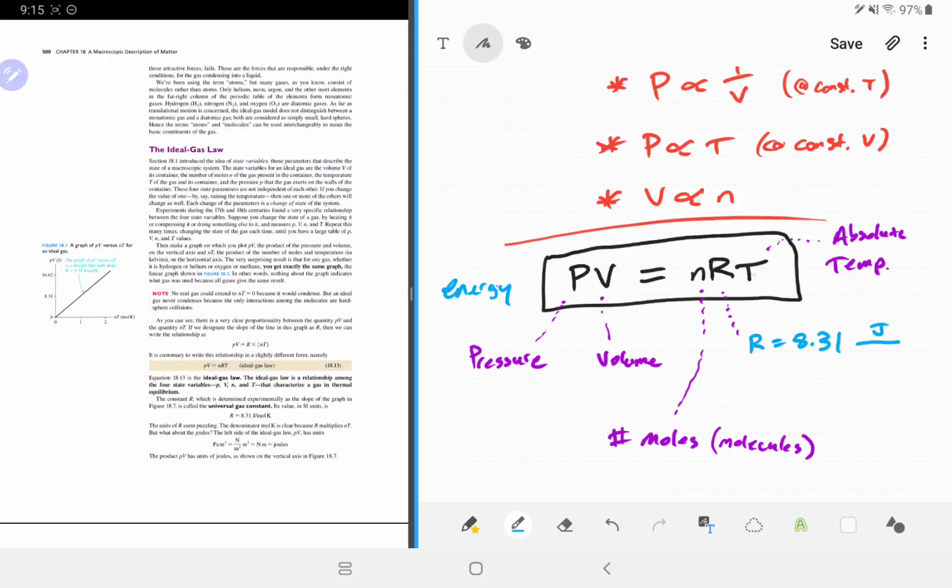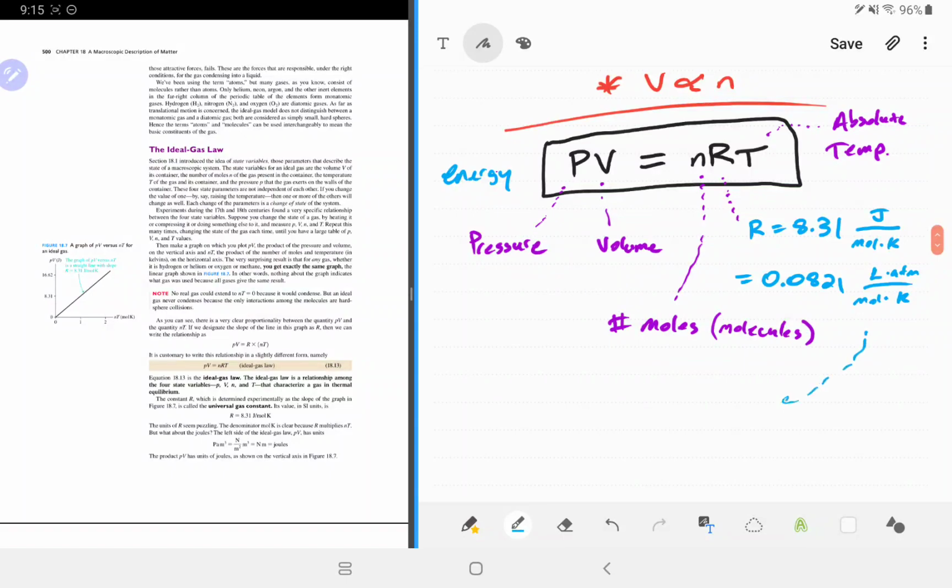But remember, you're multiplying by moles and you're multiplying by Kelvin, so you'll have to divide out those units. Another common unit that you might remember from chemistry is 0.0821. That's if you have your volume in liters and your pressure in atmospheres, but you still have moles and Kelvin for your n and your T.